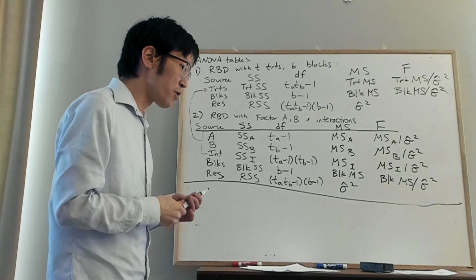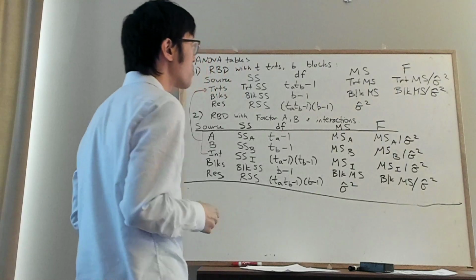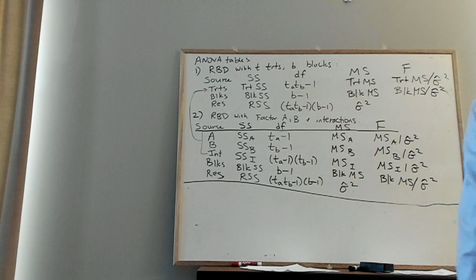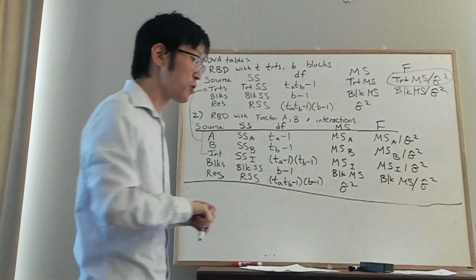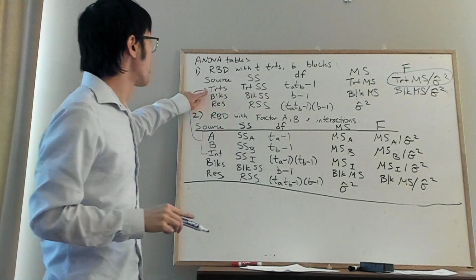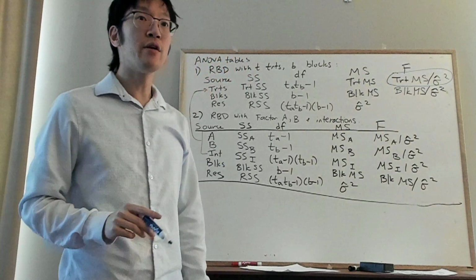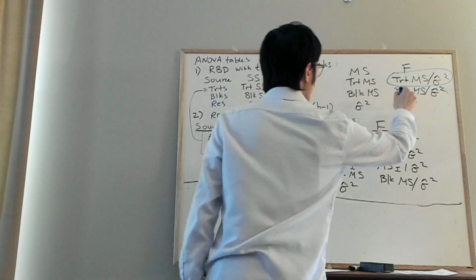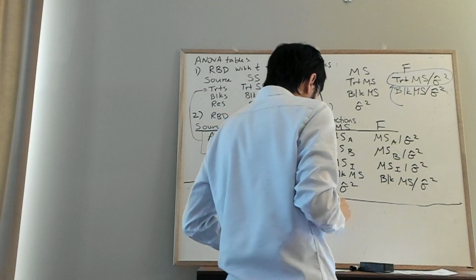Okay, so I just want to point out a few things here in terms of what kind of hypotheses we can test. First, of course, let's go back to the first table. This treatment mean square divided by sigma squared hat, we know that one is very important, and that's usually the one we start with. Because this has all the treatments combined in one row, this F statistic, as before, tests for whether there's any differences among treatments. So this is the key F statistic we start with.